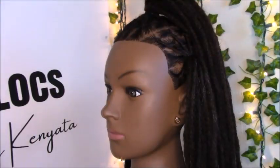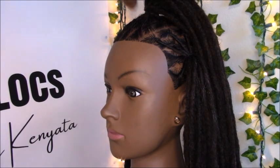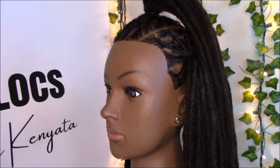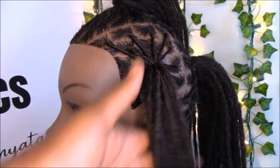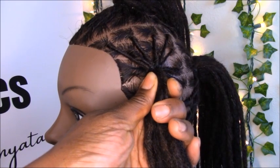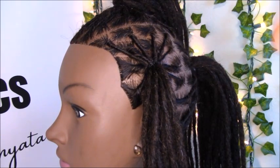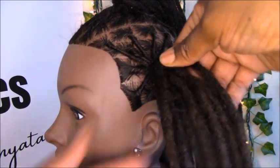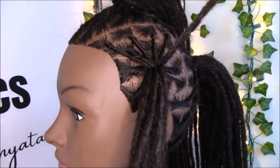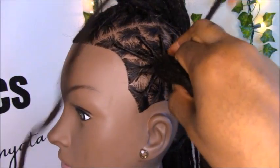Once you get your ponytails into place, we're going to move to the next step, which is lock styling techniques. The lock styling techniques we're going to be using here are barrel roll and lock. So we're going to start here with this ponytail. I'm going to leave a video at the top of the screen on how to barrel roll, so definitely check it out before you get started if you are unfamiliar with how to barrel roll, but we're going to walk through this one. We're going to start with the lock, and you simply start wrapping, okay?